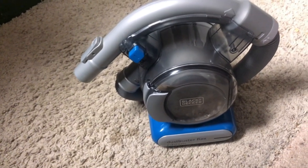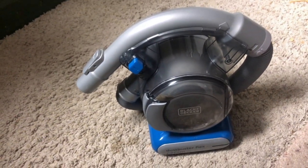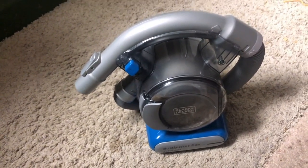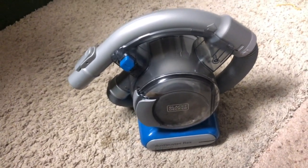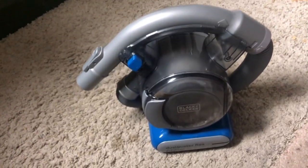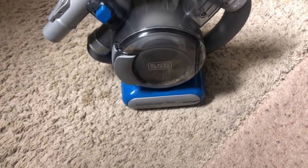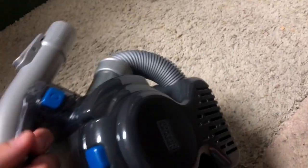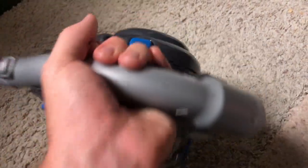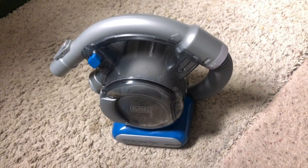Overall it's very lightweight, which is great — it makes it very easy to carry around from one room to the next. It's not uncomfortable, not like holding a brick around. I'll even use it to do my car, which is nice because I can just take it outside, get the seats, hold it and move it with one hand — it's not a workout. The handle is very ergonomic, and this top plastic part doubles as a handle so you can really get a good grip on it.